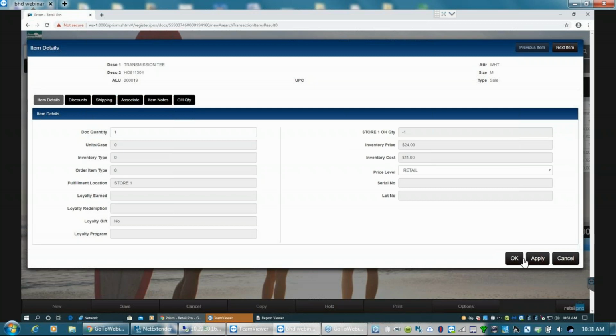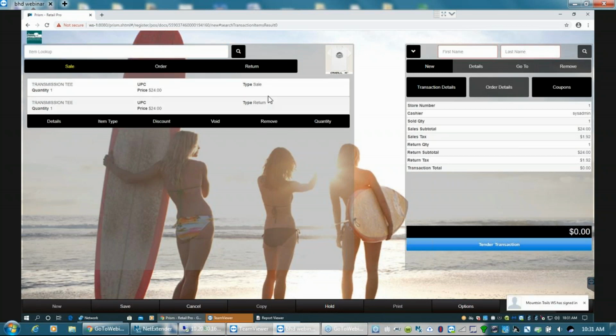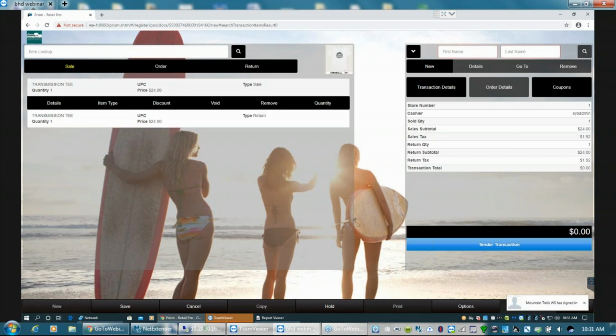All right, so we'll talk about the details in a sec. But we do have screens where color and size is actually visible, so you can see what you're doing. And if you're by size and color, you definitely want that information on your screen. Okay, so this is a return, so you can have lines that are returns. You can have lines that are sales. That's the only way the system knows whether they're a net negative or a net positive. Okay.